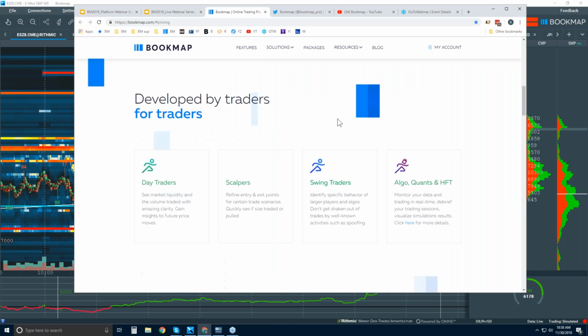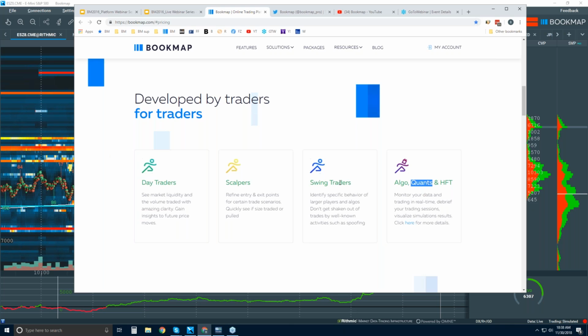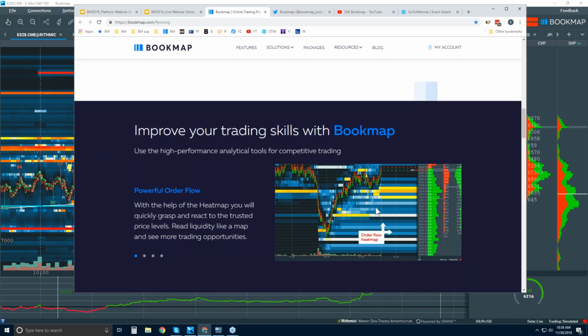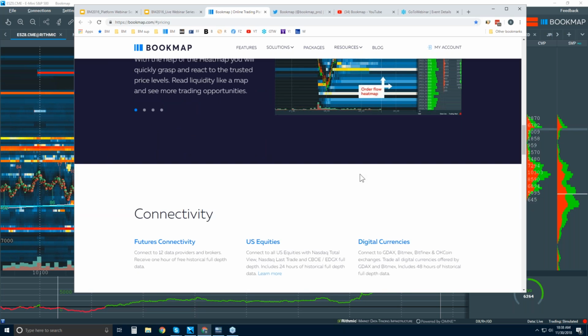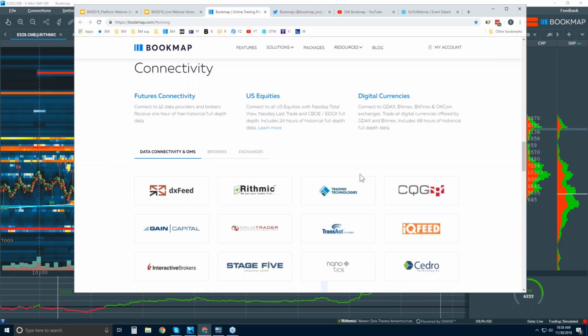All right, who's it for? Well, since you just saw that example, this can also work for swing traders. It doesn't have to be for scalpers and day traders or quants. It works very well for all of them. In fact, I really like it for the longer term stuff. We can see over days accumulation by the larger institutions, and then we're looking for some follow through after that. Even position traders, only trading a few times, maybe a month or a year, doesn't matter. Still, understanding the order flow can really optimize your trading.